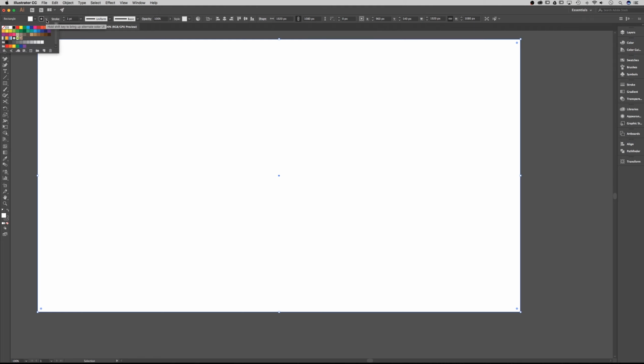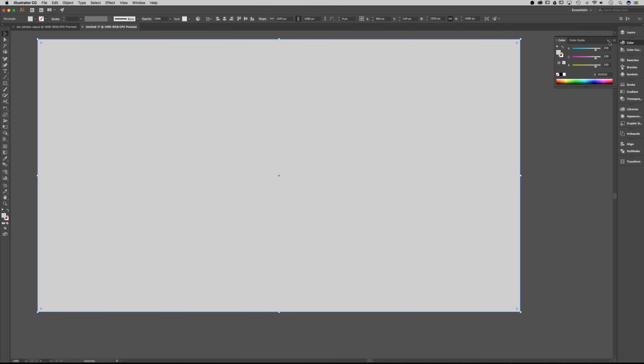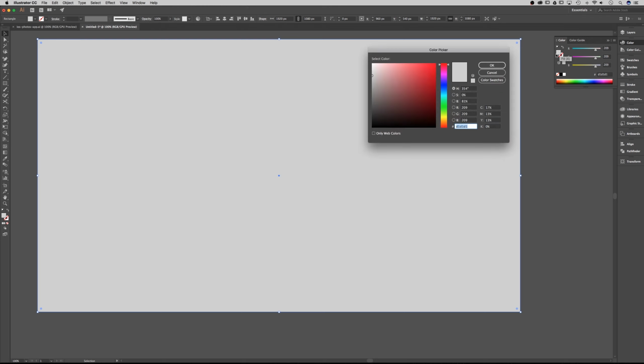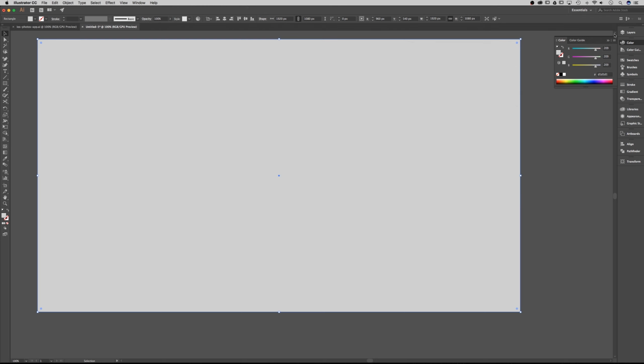I'm gonna go ahead and get rid of the stroke by clicking None, and then we're going to set this to a very specific color. How about we pick E2, E2, E2? How's that? Actually, no, let's pick D1, D1, D1. I'm gonna go just a little bit darker. I think that color is approximately in almost the 20% black range. It's just a very light gray. And I'm gonna lock that by using Command 2 or Control 2 on a PC.